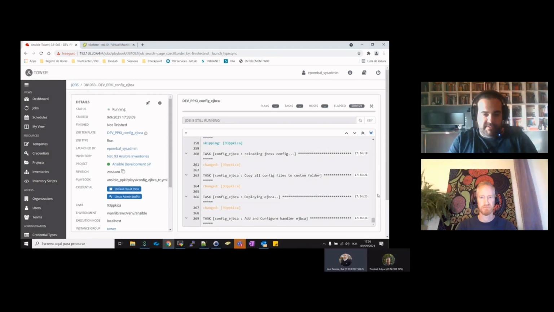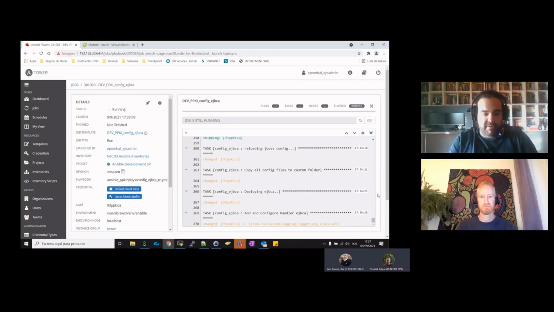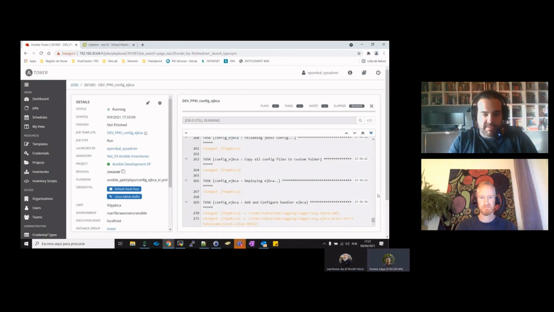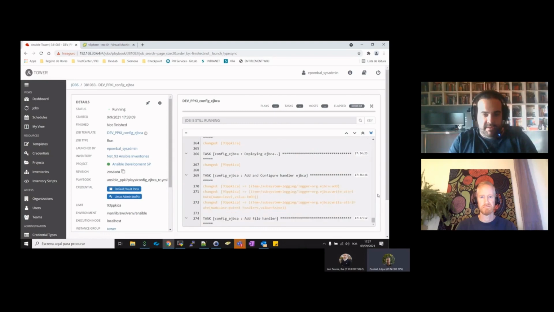So it's very fast, very simple, very secure. Using automation, we can ensure that the configuration is always the same. And as you can see, lots of tasks are being automatically performed.